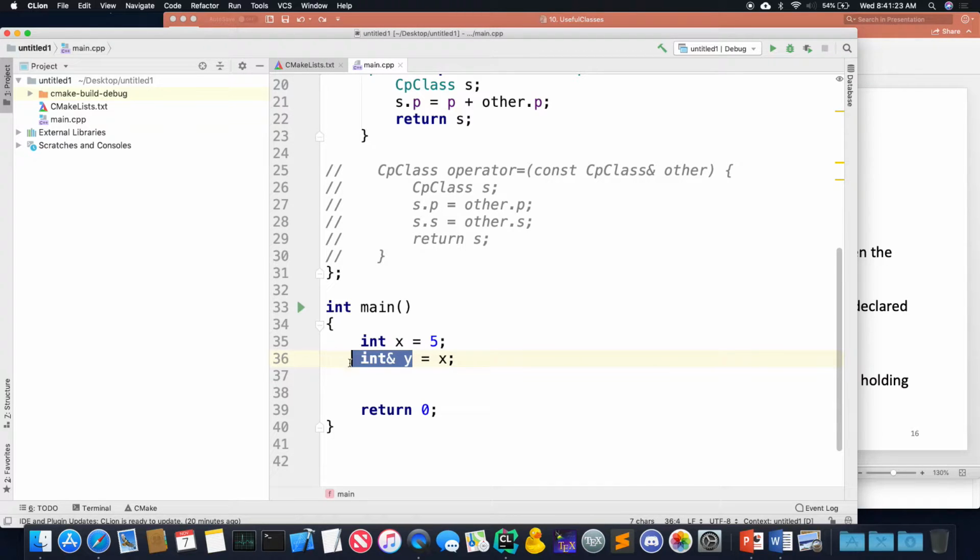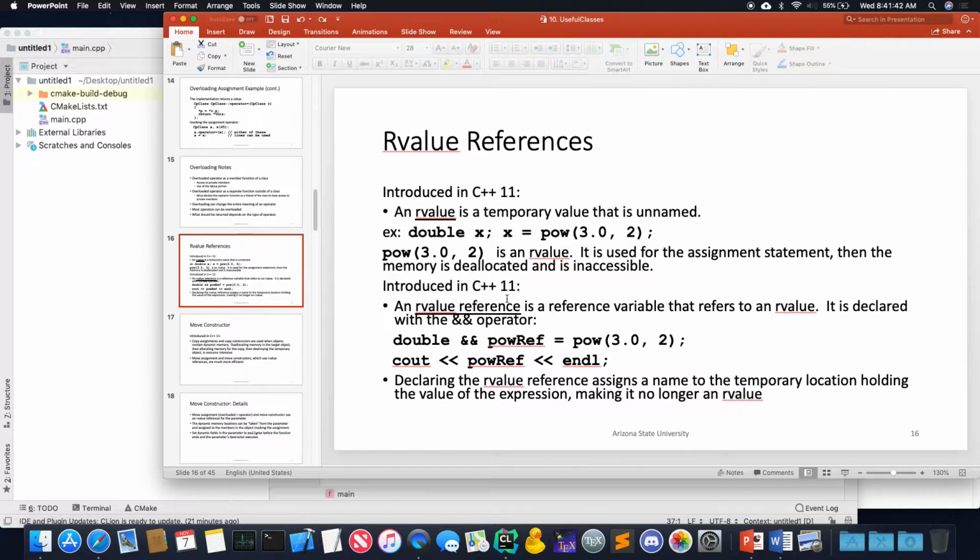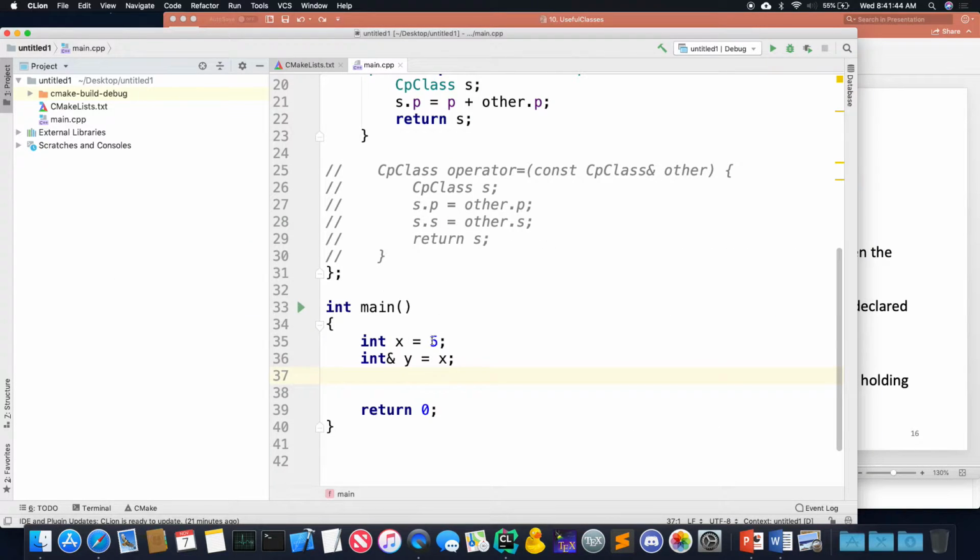So y then, do you think it's an L value reference or an R value reference? With just y itself. Can I take the address of y? Yes, so it's an L value reference, good.